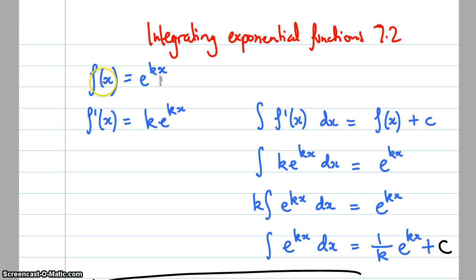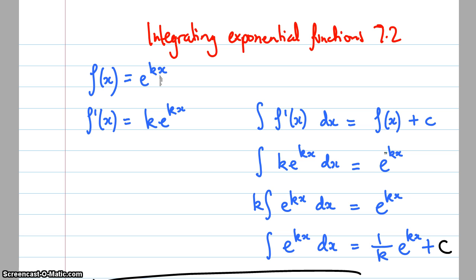So if I'm going to use differentiation to kind of prove integration, when I diff e to the power of kx, I get k multiplied by e to the power of kx. So the diff of the top is multiplied by the original function. So if I anti-diff this function, I'm going to get back to my original f of x plus c. So if I anti-diff k e to the kx dx, I should get e to the power of kx.